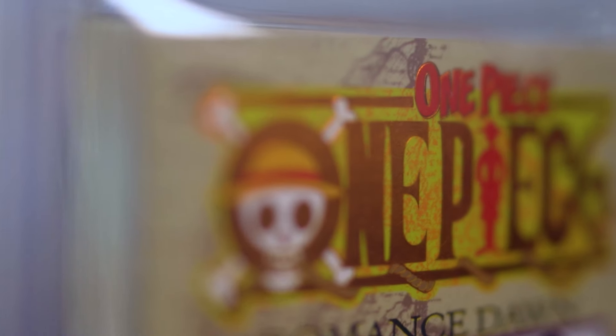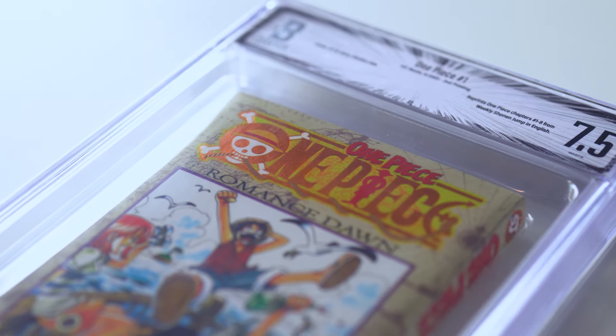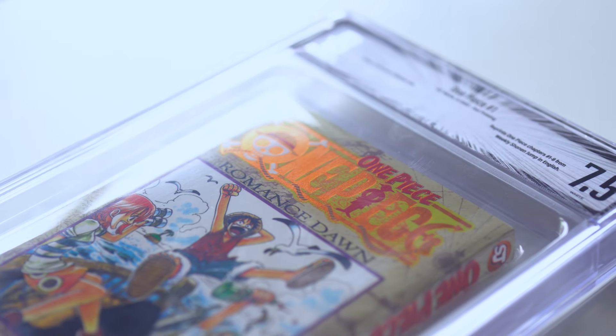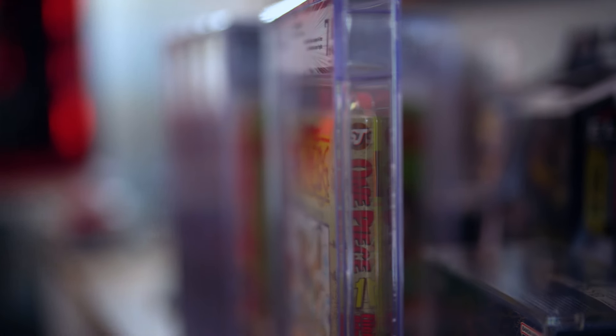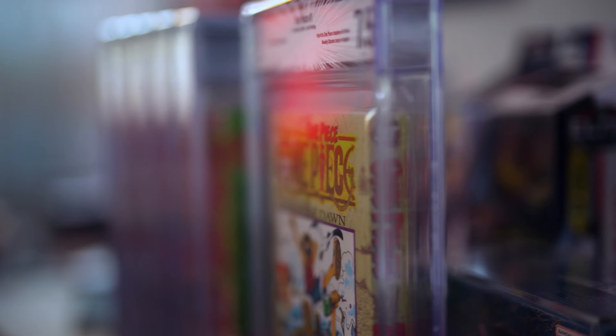Let's reveal what our grades are. The romance don copy as expected had some issues and got a 7.5, but overall these are pretty solid. You can hear they're not jiggling around and they still present very, very nicely — that's what I liked about these once I got them in hand. The quality seems good; I'm pleased with it. I like what we've got going on here and I'm curious how they'll adapt over time.